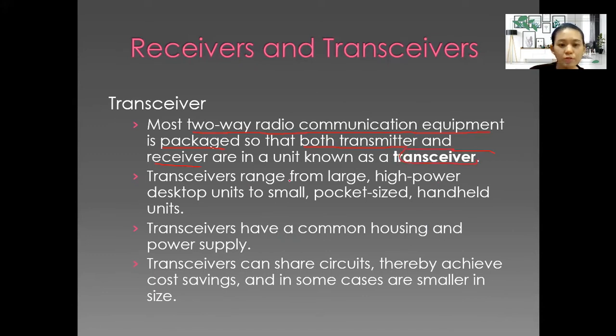And transceivers range from large, very high power desktop units to very small pocket size handheld units. Okay, we have very big units, like a satellite unit, and very small units, like your handphone. This transceiver has a common housing and power supply, and a transceiver can share circuits, whereby it achieves cost savings and in some cases is smaller in size. Okay.